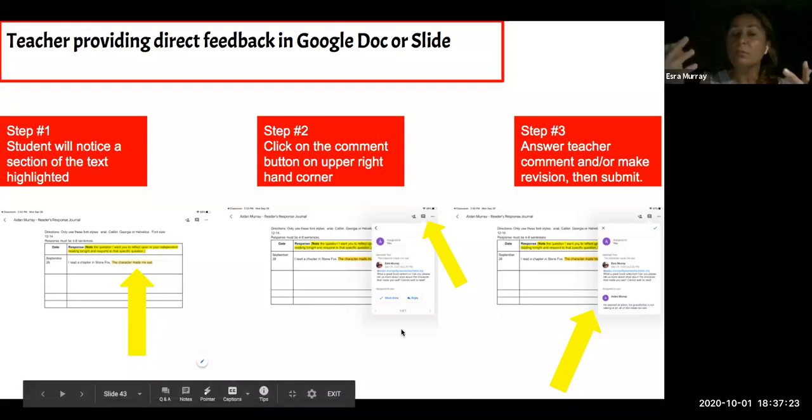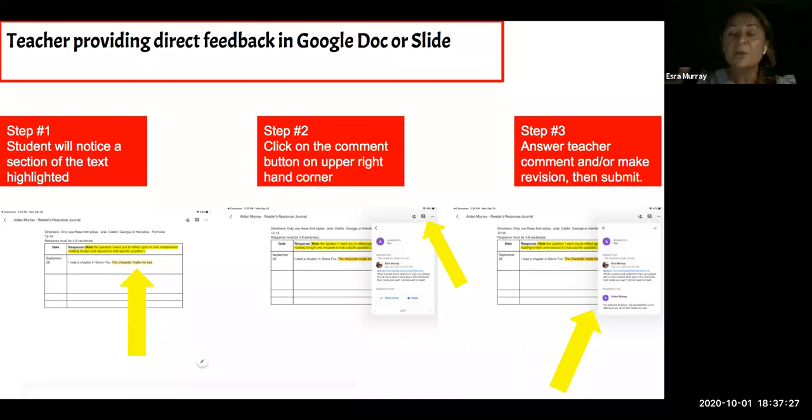And all the student has to do is type in a quick comment for the teacher, and the teacher will go in here and respond to the feedback that the student has left behind. Now, there's a new feature in here that has been made very useful, and I think this is applicable to the upper elementary school students. You can use the @ sign and type in the person's name, and that will generate an email to the inbox of the student so that the student knows that somebody has left a comment specifically for them.